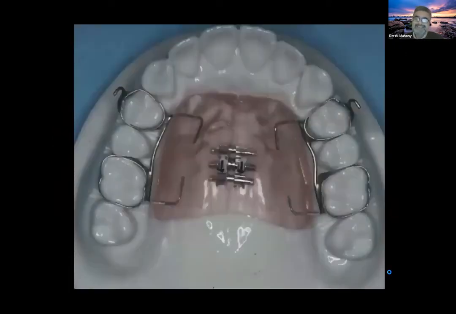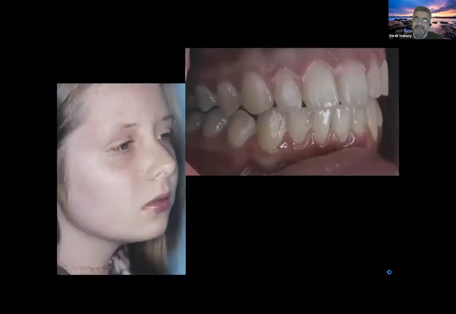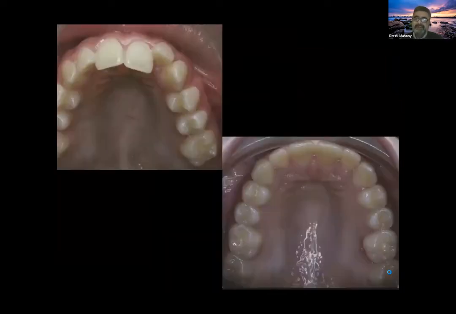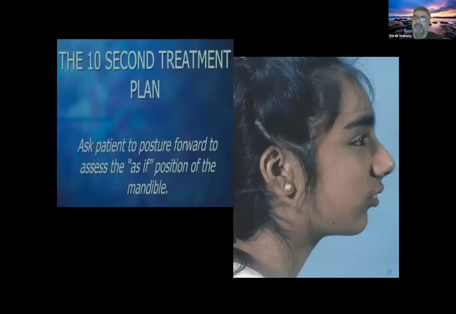And the difference is very much in the face, in the airway, not just in whether we get Andrews' 6 keys of occlusion, right? So this girl has had some orthopedic development, some mandibular translation, done at the appropriate age so that we minimize the need for retractive orthodontics. Why? Because she was a 2B short, not because she was a 2A. A 2A long is a perfect case for the retractive type procedures.